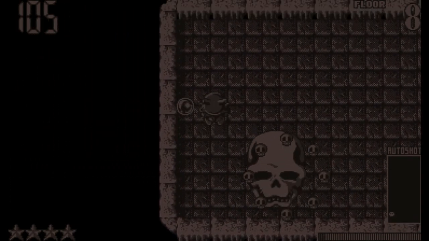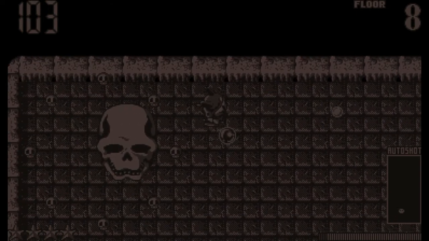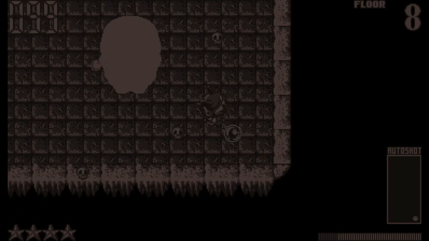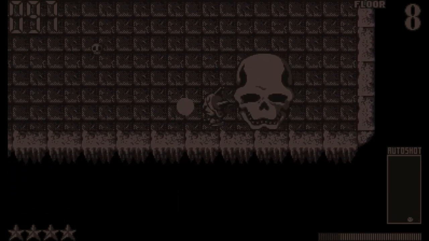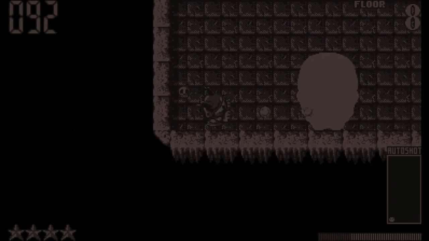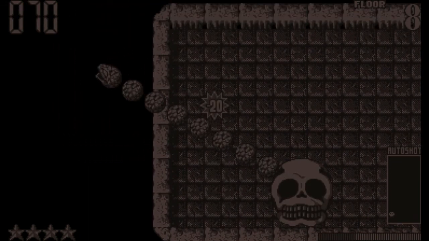Now, it's not so bad right now, because all he's doing is just moving around shooting his little skulls. But then later on, he sends in a snake, and that's when the shit hits the fan. It's like a Binding of Isaac thing. Yeah, shit hits the jet turbine, pretty much. Just gotta give it a bit. There we go.